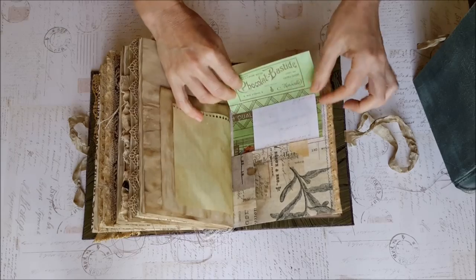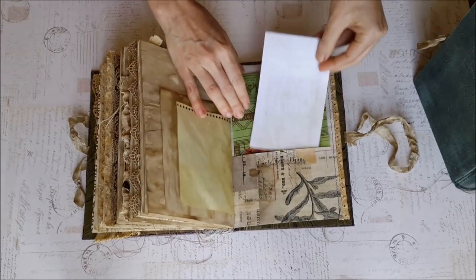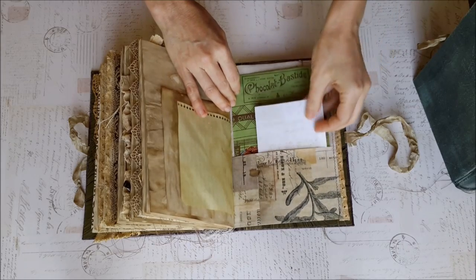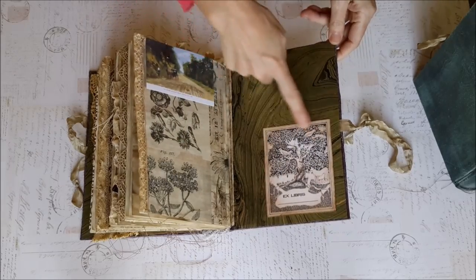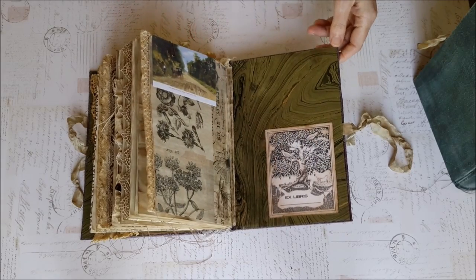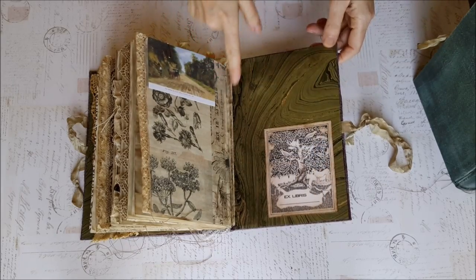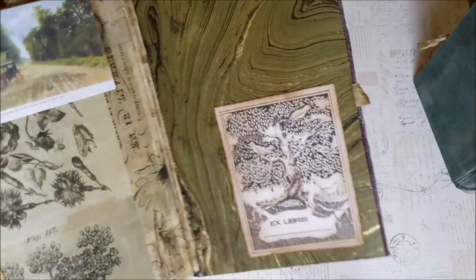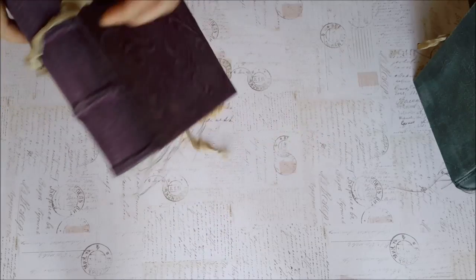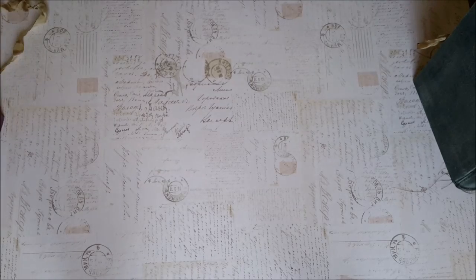Here is a big treat bag from Cavallini that I've slipped in there with another piece of ephemera, a little letter. And then on the back there is this postcard and of course the book plate so that they can write what they'd like on there, and then the beautiful marble paper in the back. Can you guys see the gold shimmer? Is it pretty? Can you see that? I can't tell from where I am. I'm sorry, guys. So, Annabel Lee in all her beautiful glory.